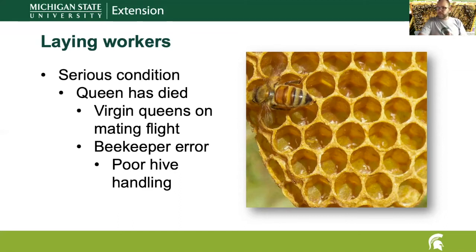Typically this condition arises in new colonies with virgin queens, and so this is where it's correlated to swarming. What happens is, say for example, the virgin queen leaves the colony behind after a swarm to go mate. So the swarm left, and now you've got a virgin that needs to go on a mating flight and get mated. That mating flight is the riskiest time of her life.